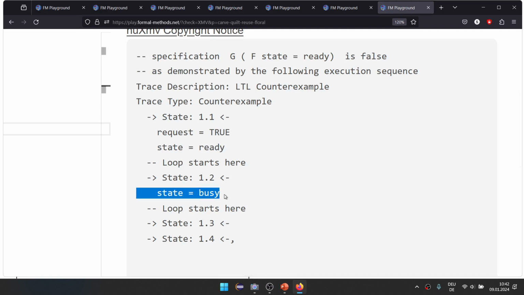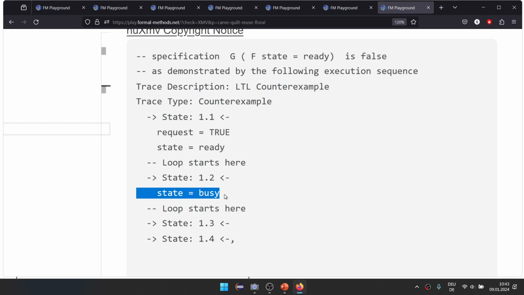Now, what is the value of request in this state? We don't see it here, right? But this is a computation, so there must be a value. Okay, what they do, to not make the counterexamples too long, is that if they don't repeat a variable, it means it remains the same as in the previous state. So request remains true because we don't update it.